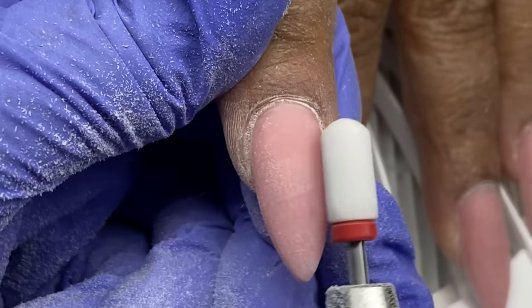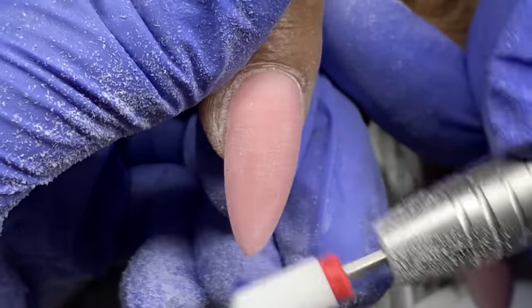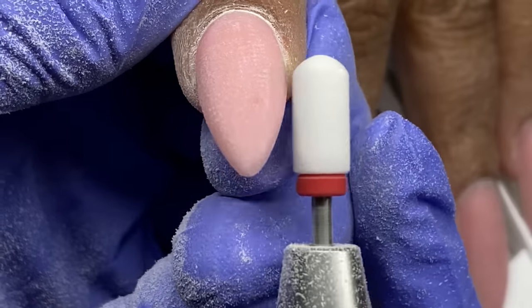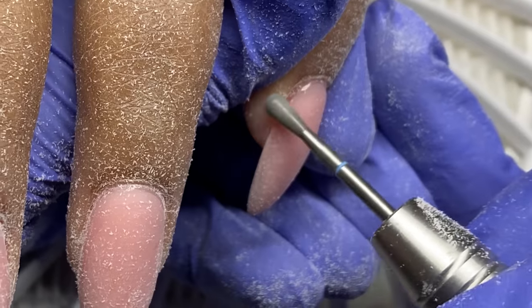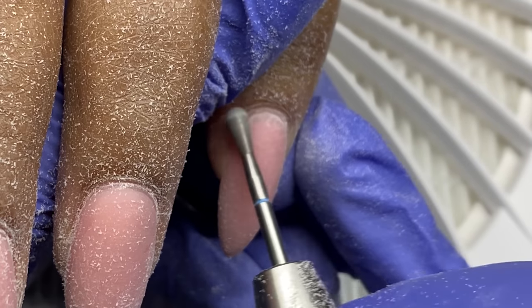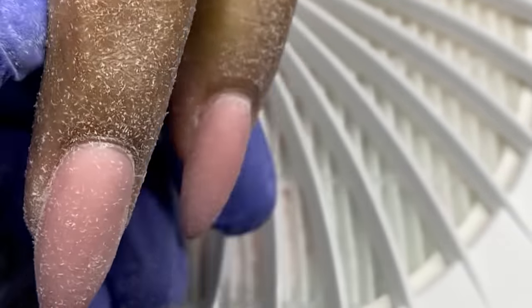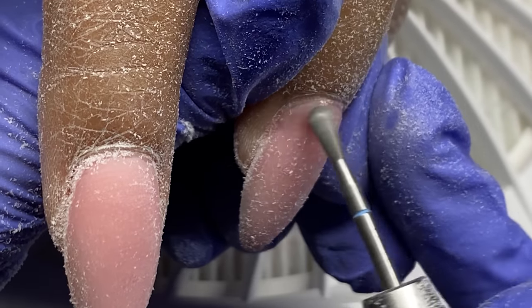Especially if they're longer nails, I'll usually go in with this bit. It's just because, one, it's easier to me with longer nails. Not that these are really long, but with shorter nails, they're easier to perfect, and there's less hassle. So I usually just go in with a shaper bit or the crosscut bit with those.